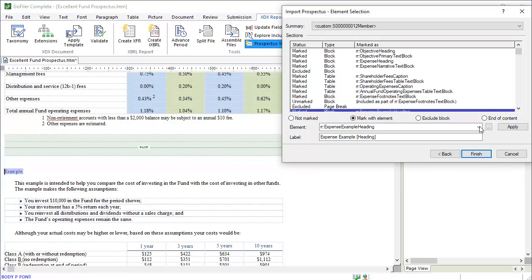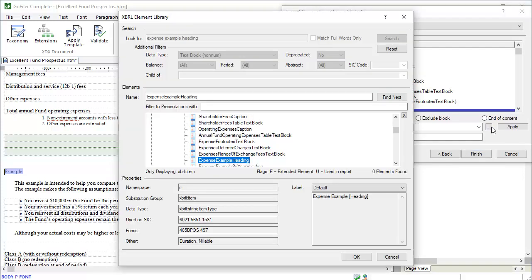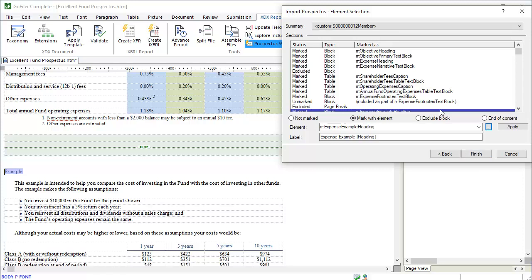You can also open the library to review information about the elements by clicking on the Library button here. You can use the arrow keys in this dialog to quickly navigate the document.